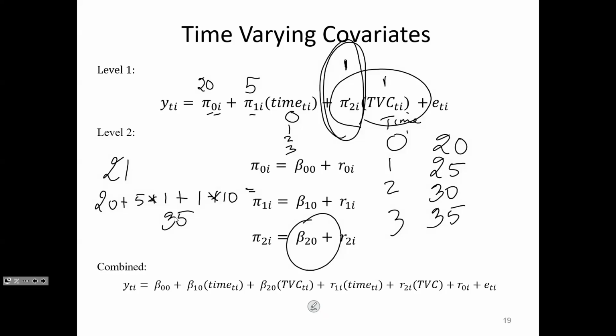So here again, there are two possibilities. We could think about group mean centering, or we could think about grand mean centering. We will come back to some of these ideas later on, but if we grand mean center the time varying covariate, then we're centering across all time points and across all people. So going back to my reading example, across all of the time points in the sample and across all of the kids in the sample, we get the average amount of reading hours. That's when we're grand mean centering, right?